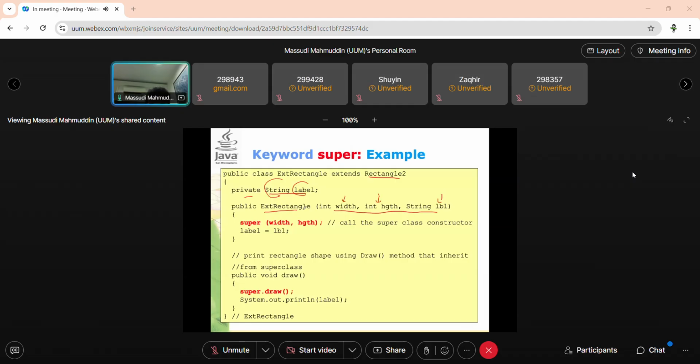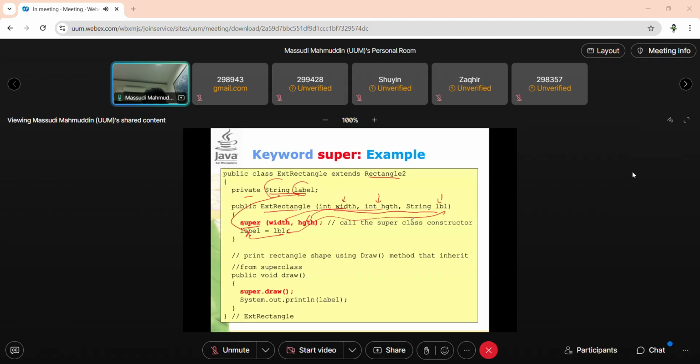So what happens? The label over here is assigned to label over here, and width and height come from the superclass, from the parent class. So you will create that particular width and height value.